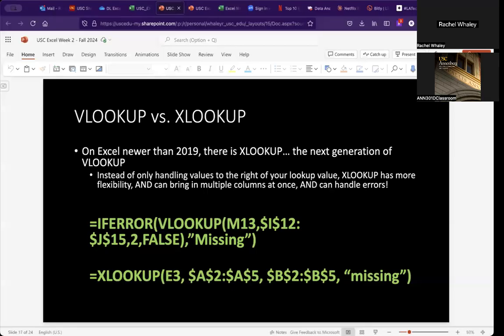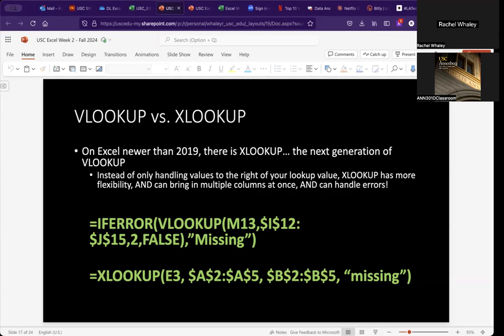So here's the main difference. What VLOOKUP is doing, right, is we talked about this assumption that VLOOKUP is looking in that first column for an ID to match, and then it's counting how many columns to the right. XLOOKUP is saying, we don't necessarily need to look to the right. We could look to the left. We can get crazy in here, okay?